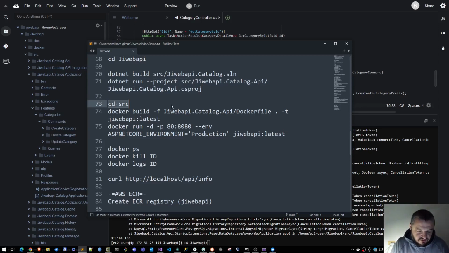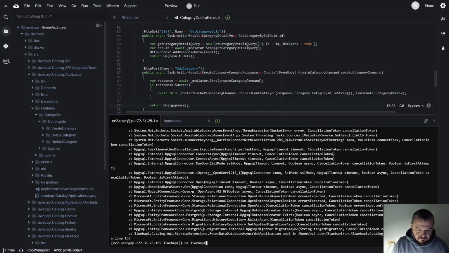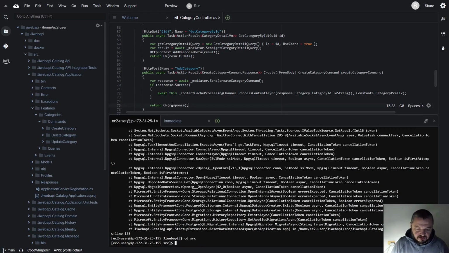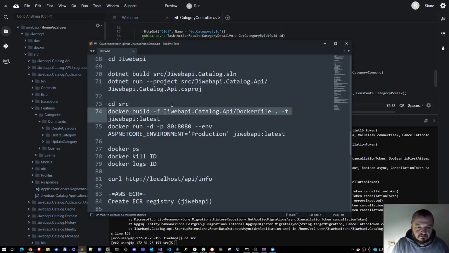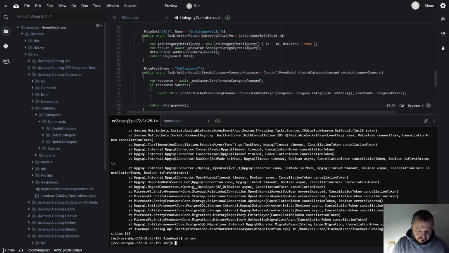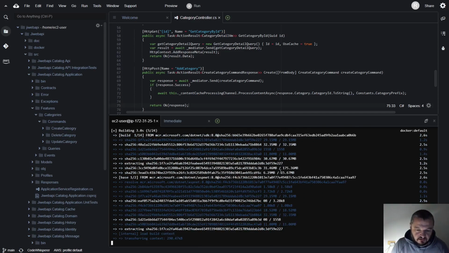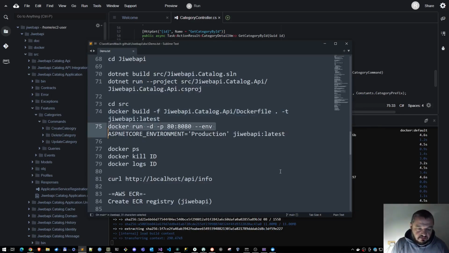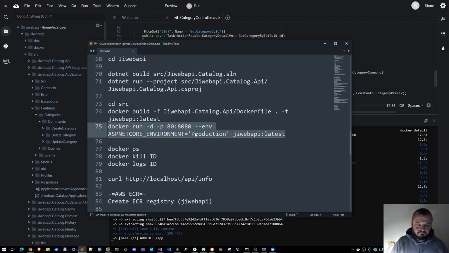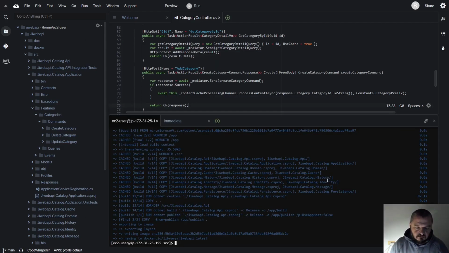But instead of just running in production, I'm going to build a container here locally and then run this container with a production environment also here remotely. Okay, it seems our container was successfully built.